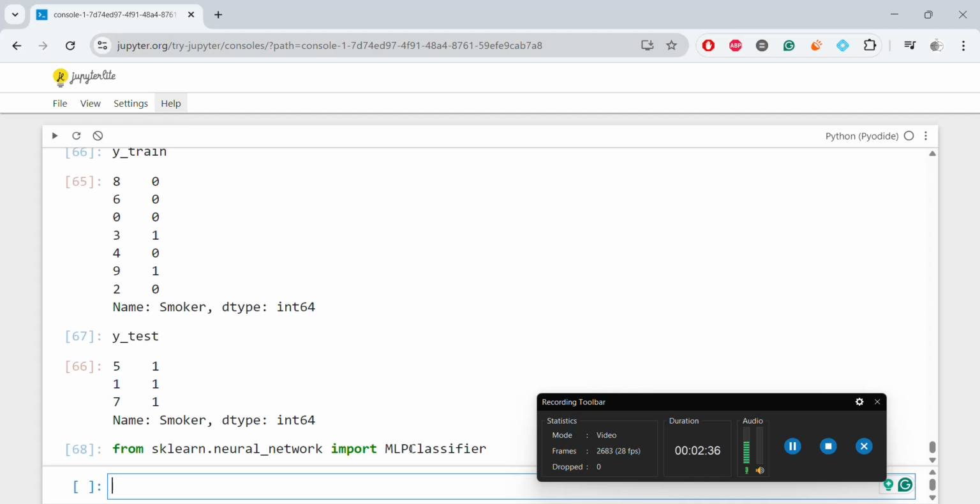So what is multi-layer perceptron? Your usual neural network, which we have done in the previous video also, is called feed forward neural network. That is a very simple neural network where you have input layer, some hidden layers, and output layer. They are interconnected with each other, and the flow of data is from input to output.